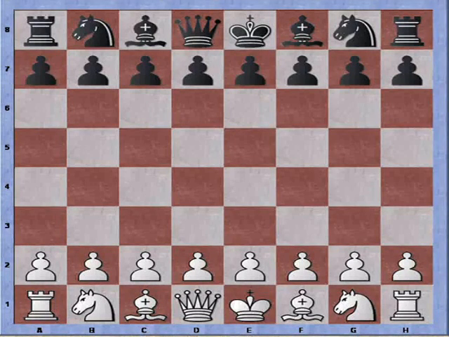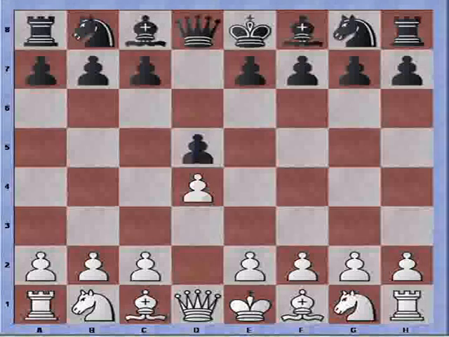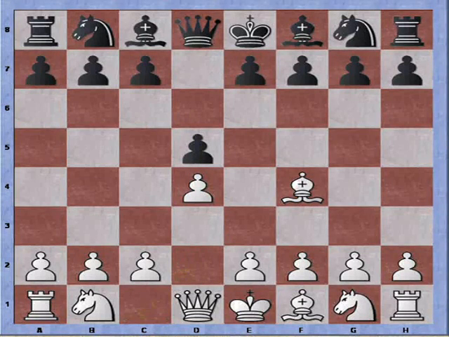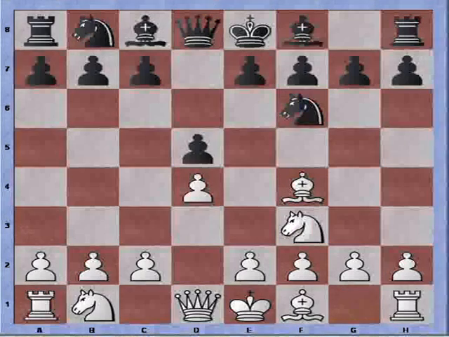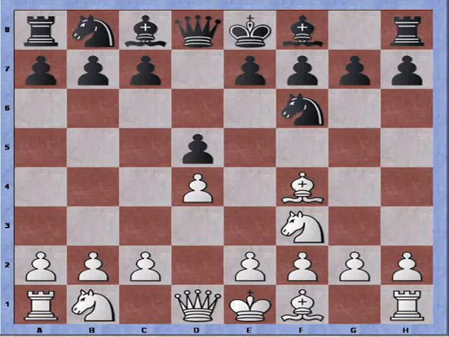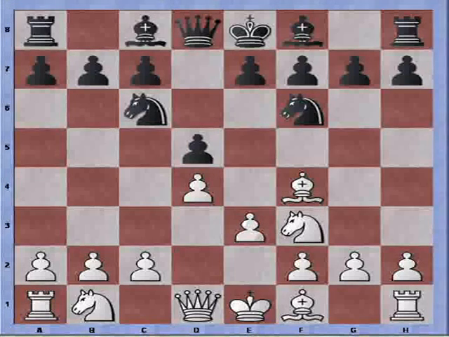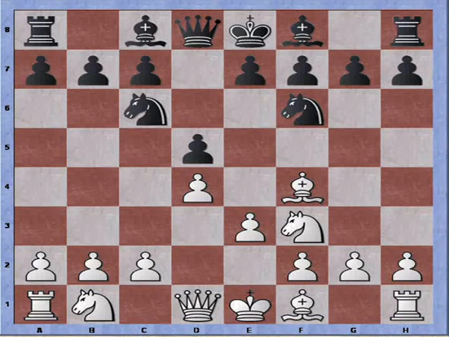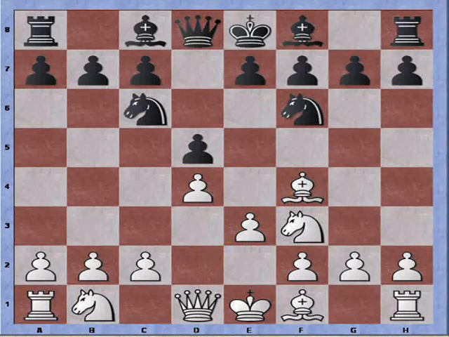Hi everybody, this is a game I played using a more modern variation in the London system. So the game starts with d4, d5, and immediately I play bishop to f4, signaling the London system. Knight f6, knight f3, knight to c6, and e3. So we can see that now I'm committed to the London system. There's no longer a retreat possible for the bishop.